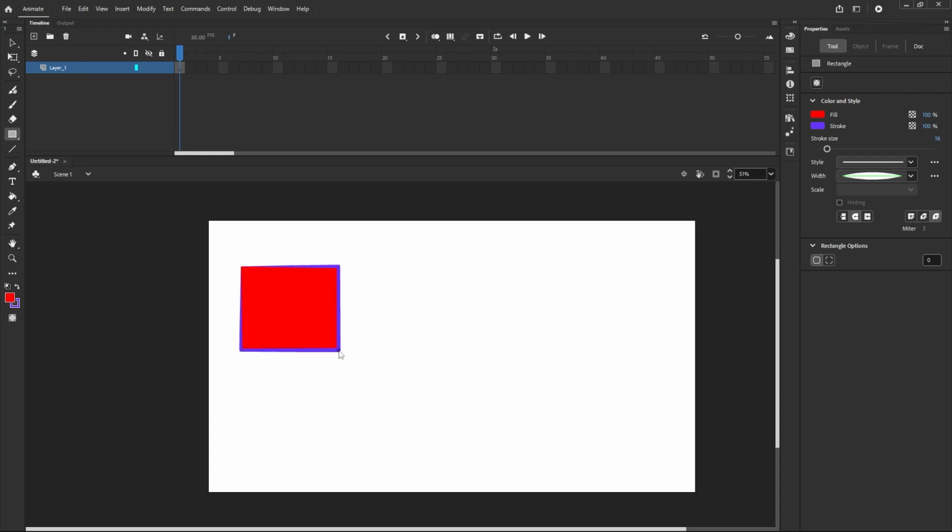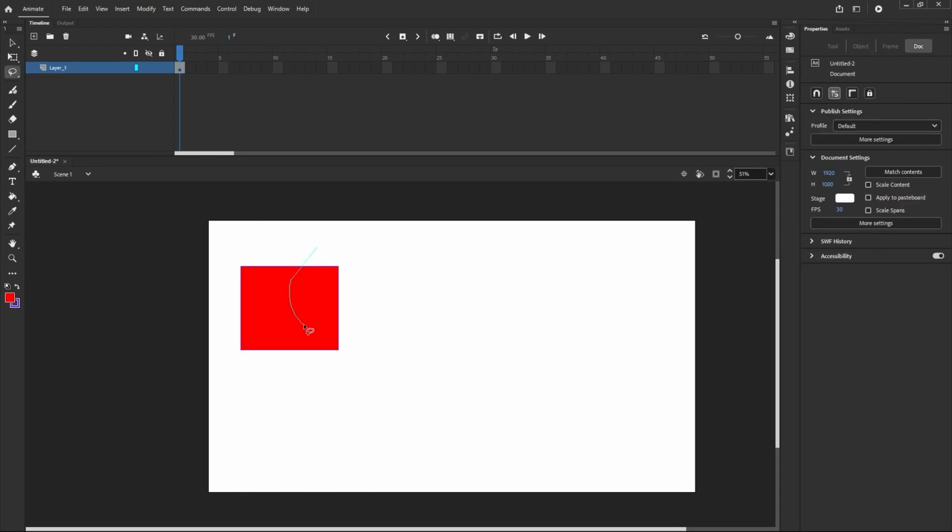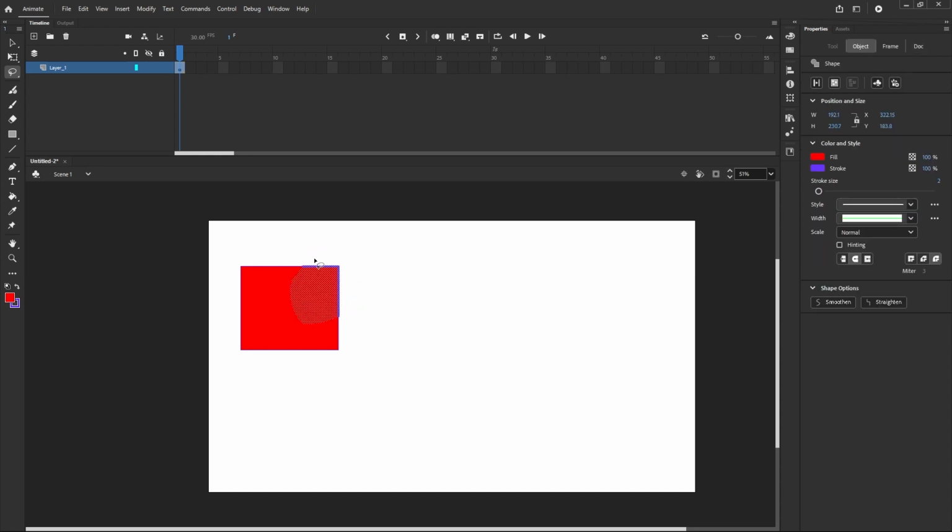Okay, so the line quality by default is changing, right? So I'll give it a 2. Okay, this is my drawing or any shape. With this lasso tool it's very simple, right? You can select some portion and use this piece separately, right? The portion of the shape, cut the required portion and you can use it as you want.